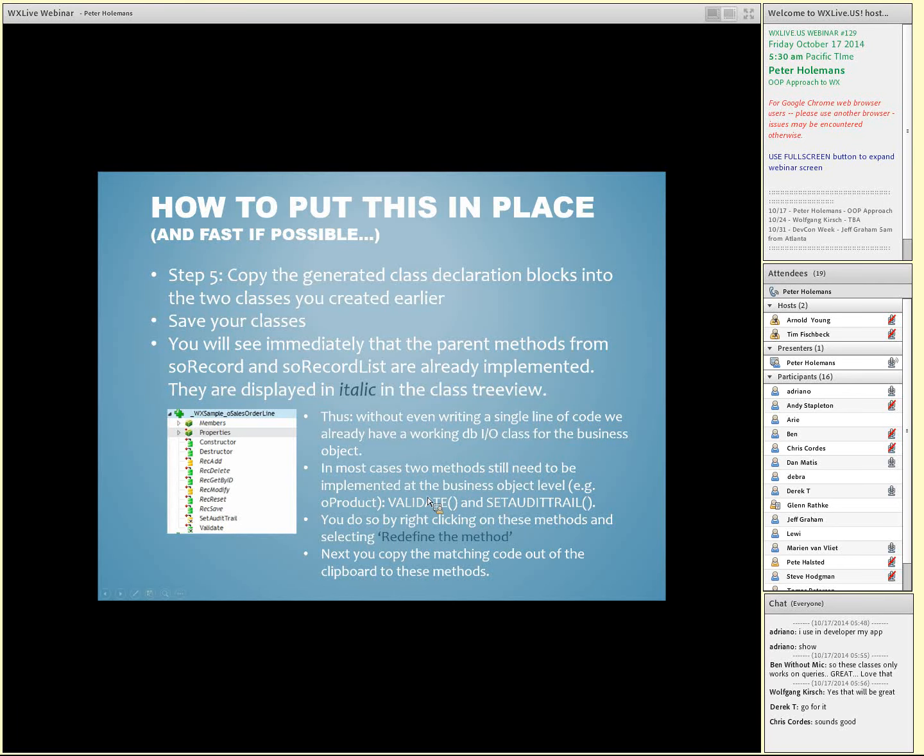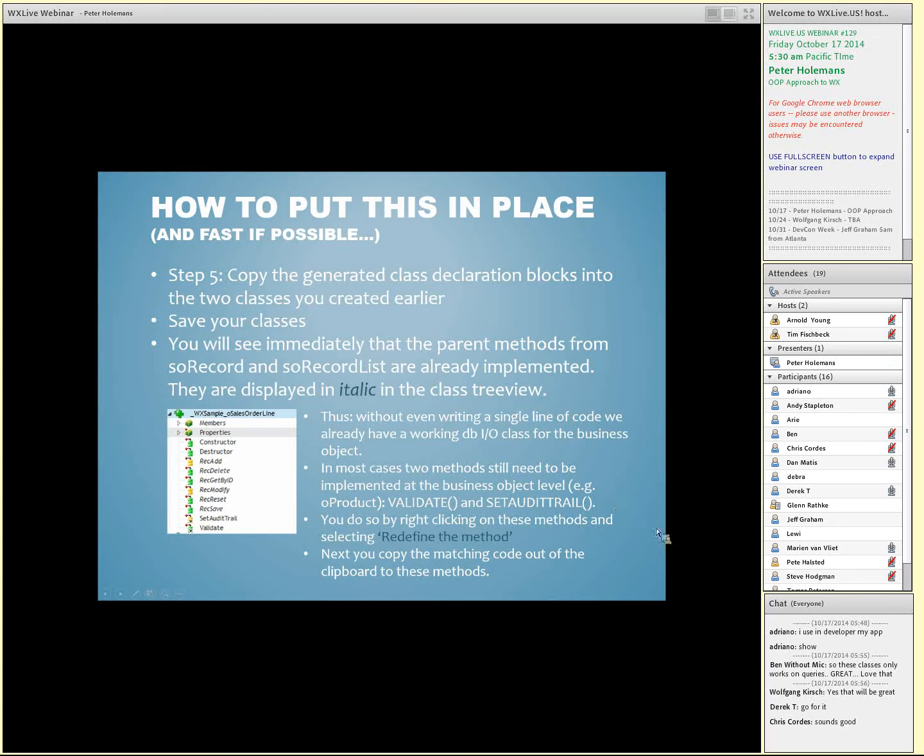So typically you implement the validate and the set audit trail. That's a method that actually I put in because every record, typically in the systems I developed, they have an audit trail, a number of audit trail fields, or they might have additional audit trail requirements based by the business, which will then manage actually everything which does the audit trail.